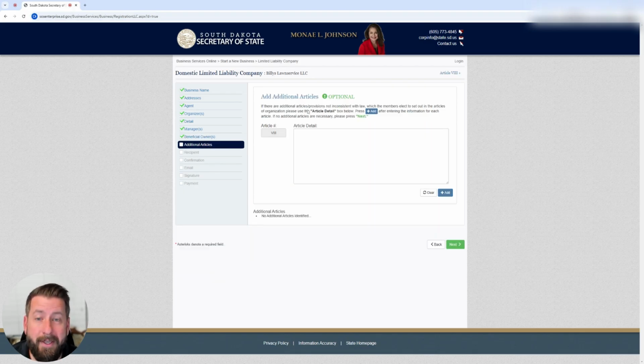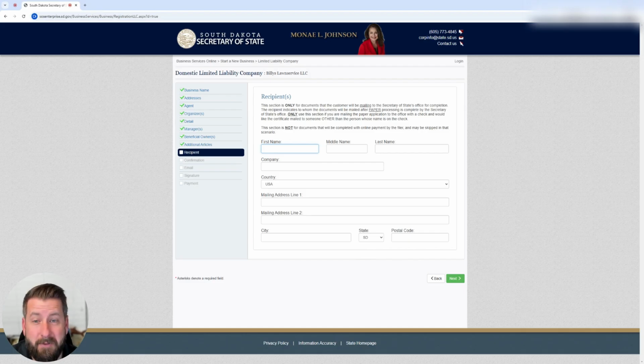All right. Now this section is if you want to add any different information to this LLC filing, you could put your operating agreement or something like that. I don't put anything here ever, just because this is all going to be public information and the least amount of public information that I can put, the better. There's really no purpose to do this unless you wanted somewhere else to save some of this information, but I personally wouldn't. I wouldn't put anything here unless you really want to. You can add it by hitting add and then you just hit next.